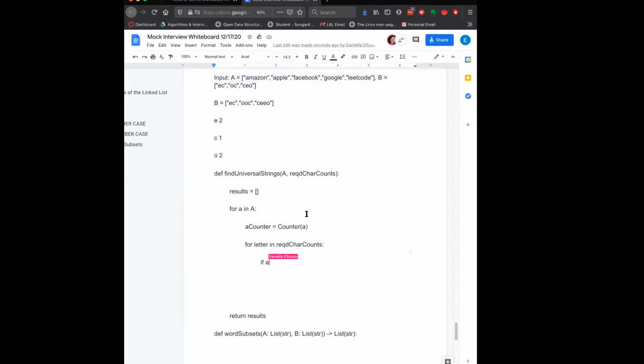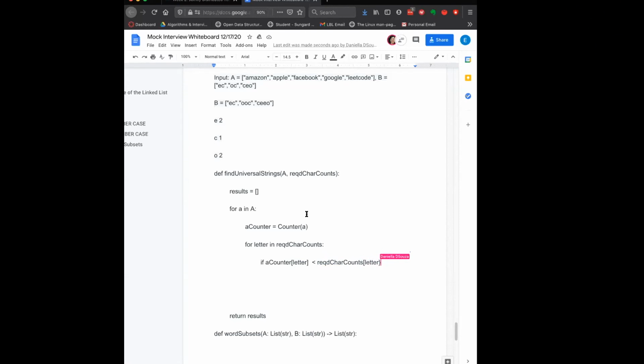if A counter for this particular letter, the condition will be something like, if it's not meeting the requirement that you need to have at least 2 of E, then it's a problem. So if the count that we have is less than the required character counts at this letter.